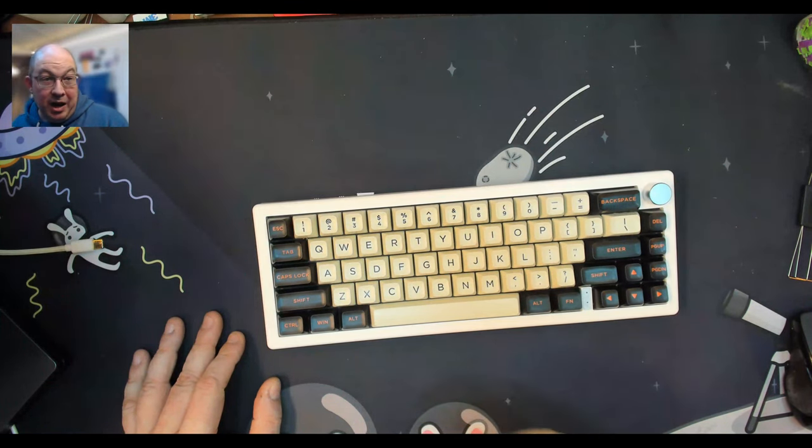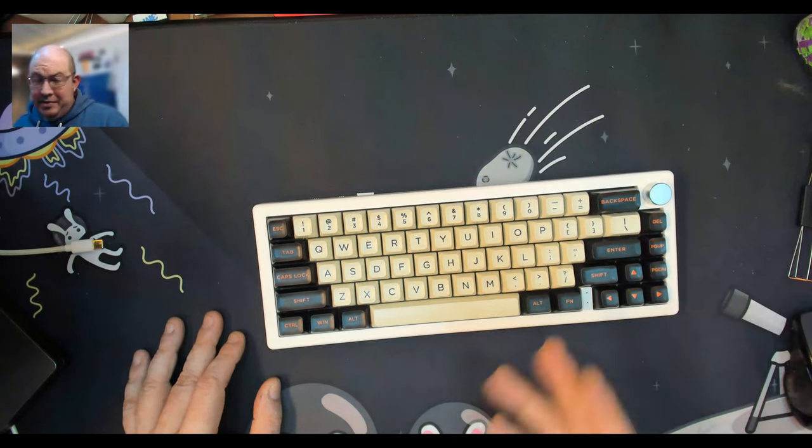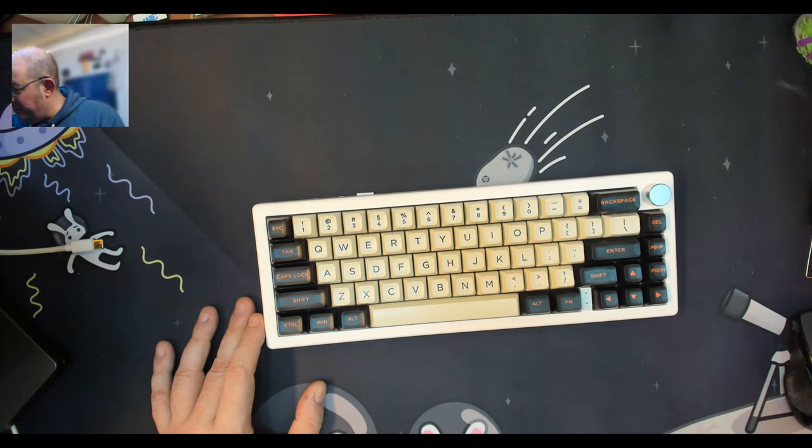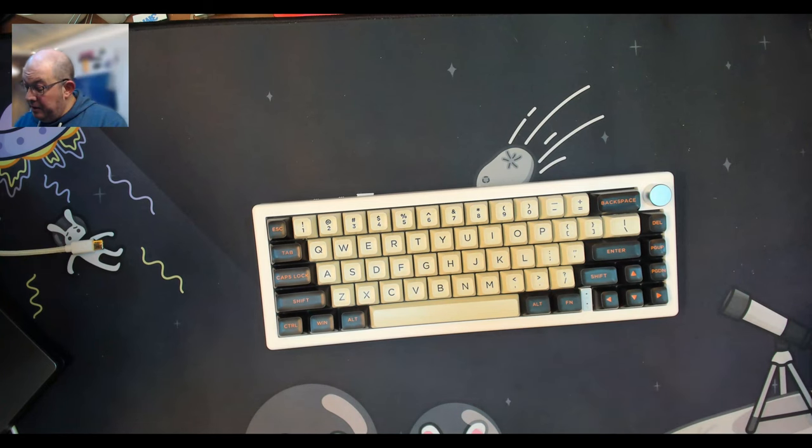I don't have a stock one to compare to. I'm pretty sure I did a stock sound test of a GMK. I'll see if I can find one, but I've since changed microphones and recording and everything like that, so it probably won't be the same. So I probably won't be doing that, but I'm sure there's plenty of other GMK67 videos that are stock.